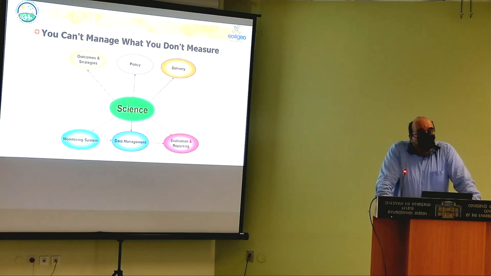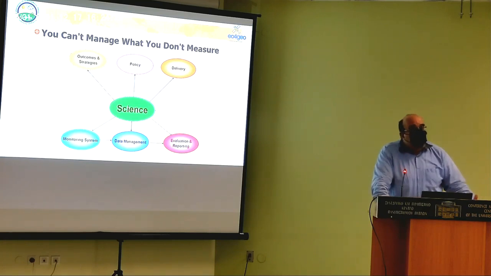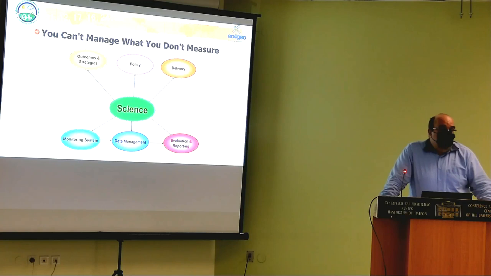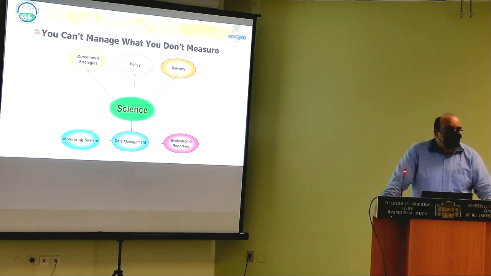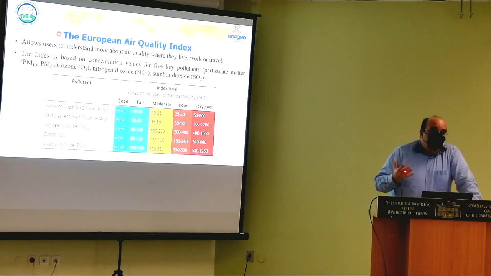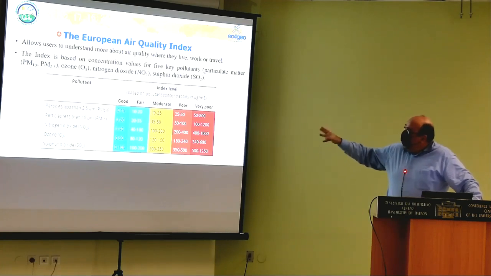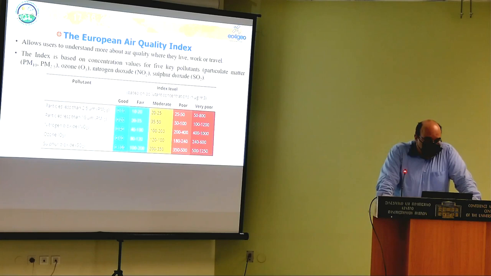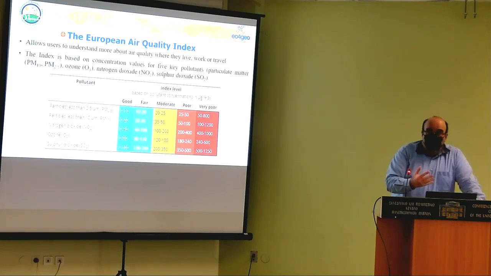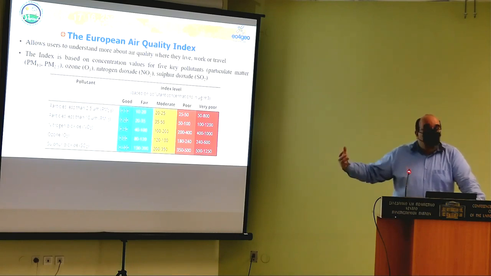First, if we want to talk about air quality in an urban area, we have to define what the critical values are. What is important? When do we have poor air pollution, good air conditions, etc.? So, this is the European Air Quality Index. It's a very useful index in that it has values for the basic pollutants like PM2.5, PM10, nitrogen dioxide, ozone, and sulfur dioxide. But most importantly, it is a color index. So this is an index that is given to the public, and even from the color, the citizen can understand if the air quality is good, fair, moderate, poor, or very poor.